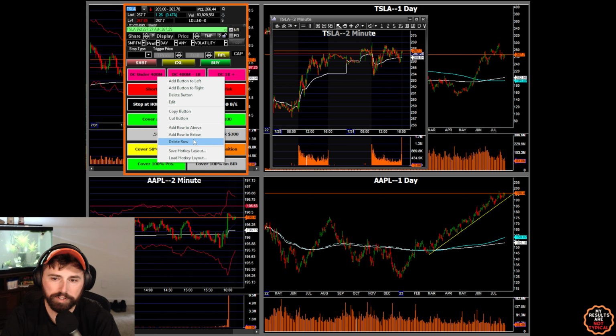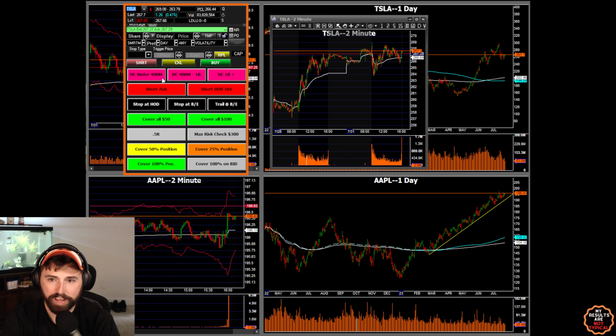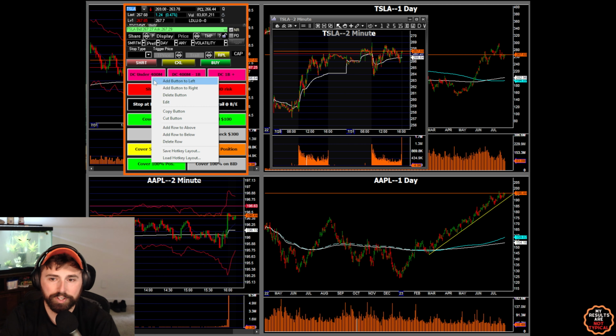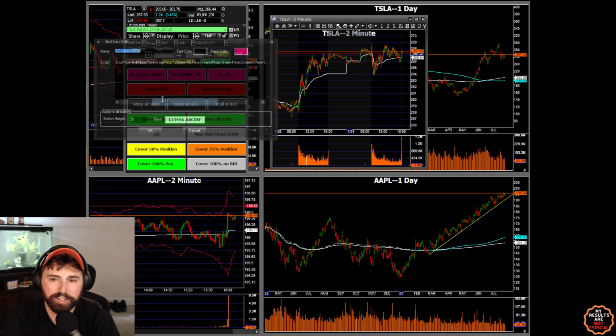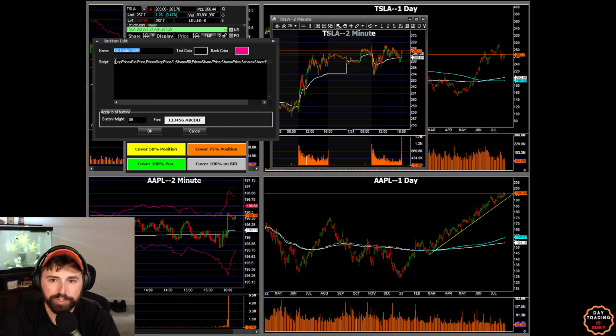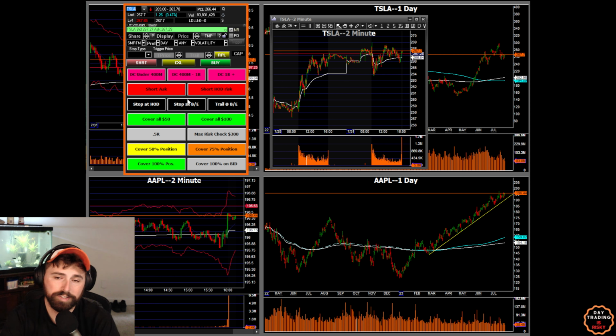You can delete whole rows or delete single buttons now. It's actually really nice. It saves you a crap ton of time, especially if you're always changing your hot buttons like I do, until you find something that you're comfortable with. As far as the hot buttons go, when you add these, all it is is a hotkey in button form. So you can either make your hotkeys and then put them in here, or you can continue to use hotkeys if you want. I like using buttons. It's just a little bit more of a visual thing for me. And I am pretty good with making hot buttons and hotkeys.